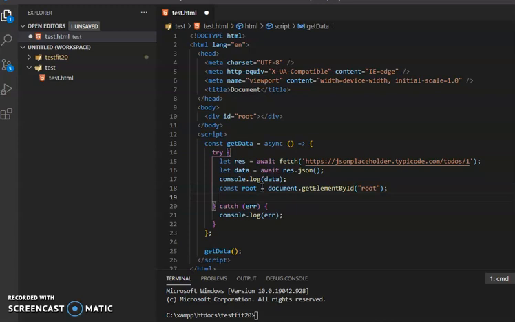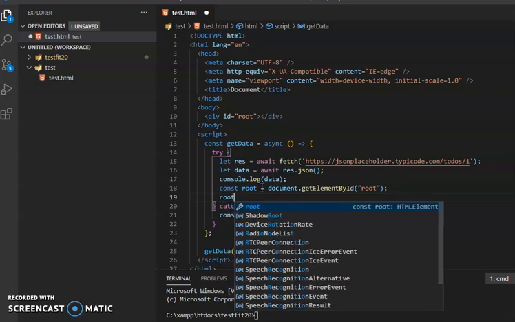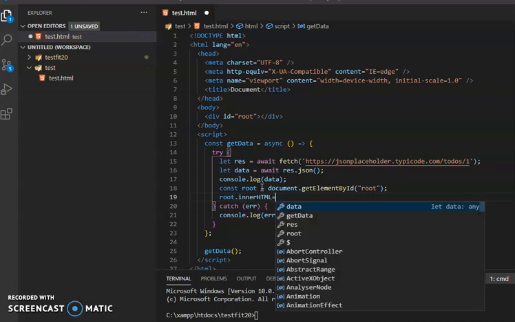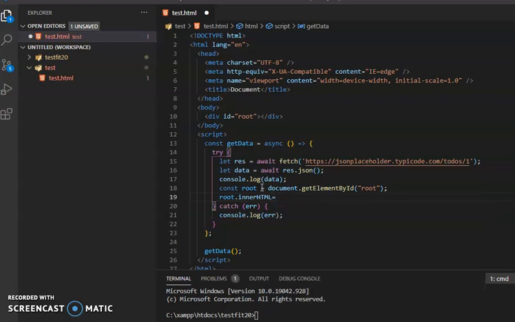So let's check if this is working or not. How can we do this? We can make root dot innerHTML equal. Now we can put HTML inside the string, for example, a paragraph.